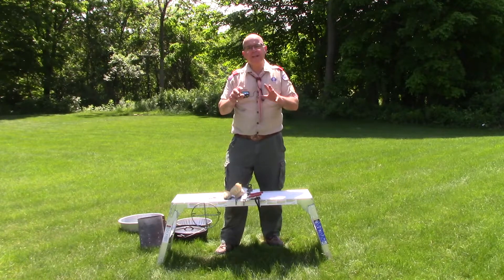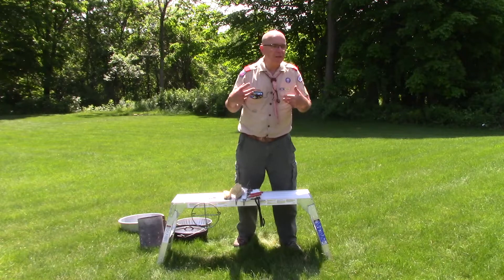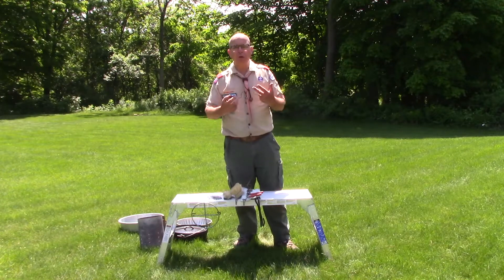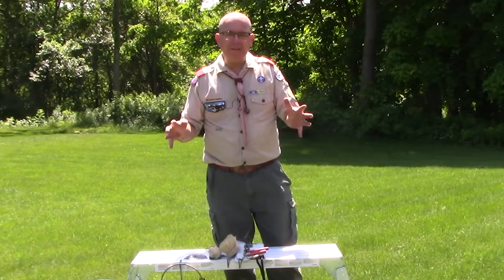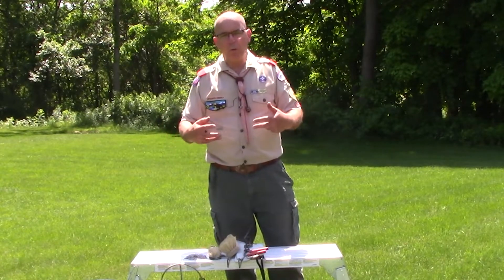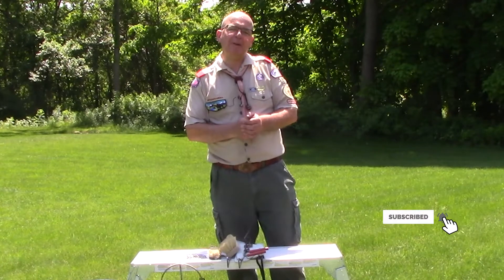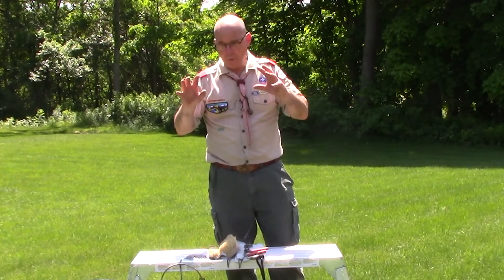So here are some great tips to get you started — maybe for your patrol and things for your patrol leader's council to ask your troop to get for you to outfit your patrols. Or maybe you enjoy Dutch oven cooking and want to do this in your own backyard. Start off easy, start with the things you know you need right away, find out what works for you, and then build up your gear list as you need. I hope this has been helpful, and I hope you get an opportunity to get out there, cook, and enjoy yourself and have a great time with your Dutch oven.